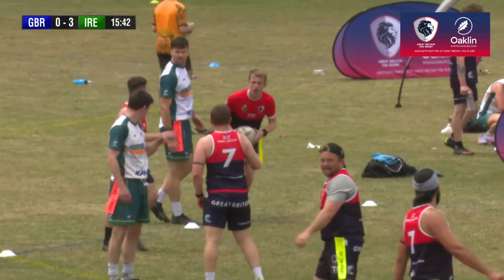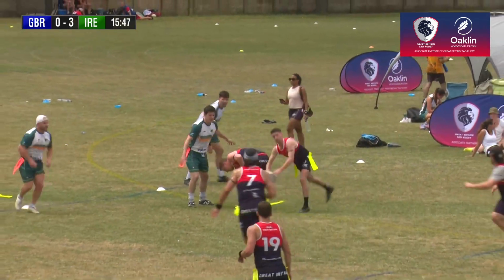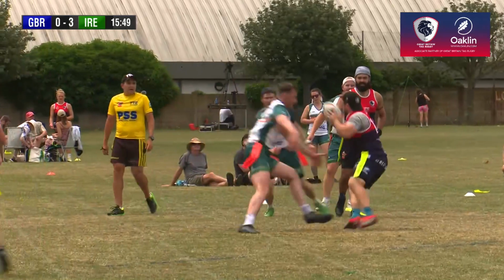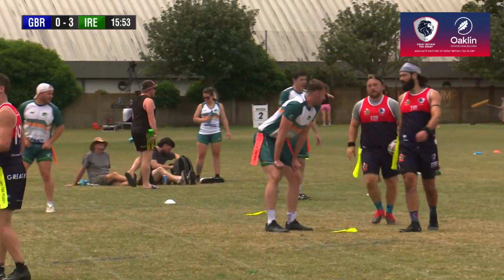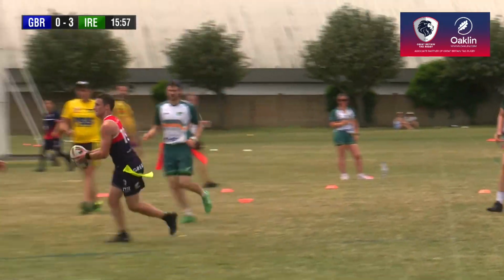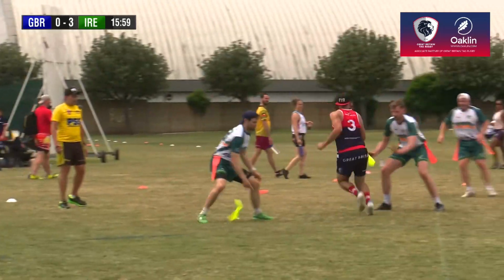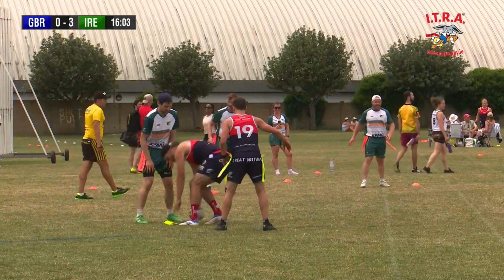Maybe should have backed himself, gone for the dive instead of the pass. Probably would have, yeah. Rather than making the pass, it gave the defender the opportunity to make up for not taking a tag in the first place. It's good defence by Ireland. They push GB back. GB with a lot of ball down here, but no score to show for it. It's really good defence by Ireland so far.